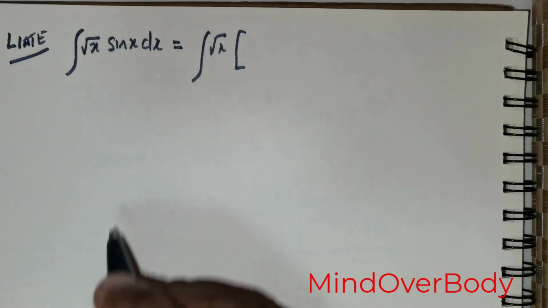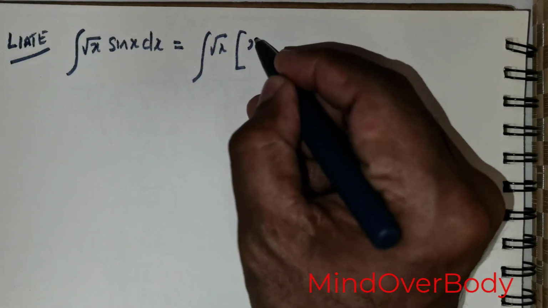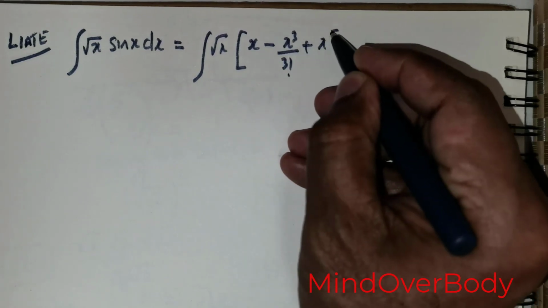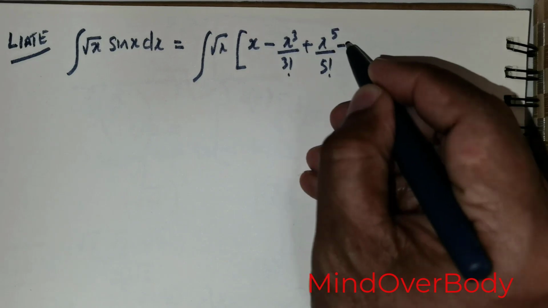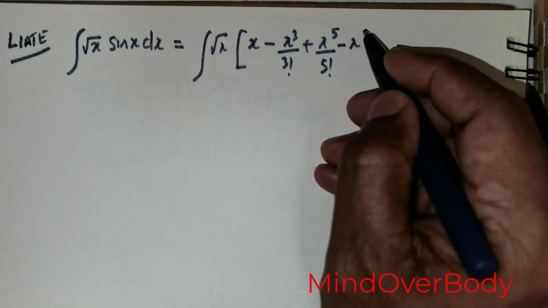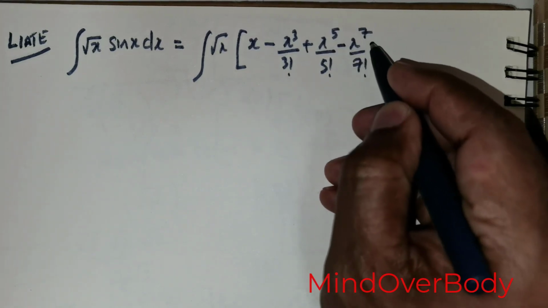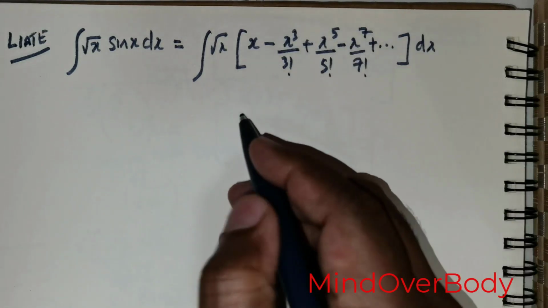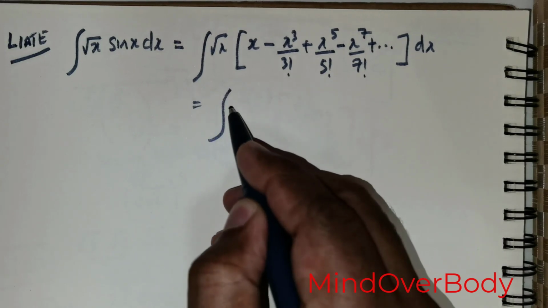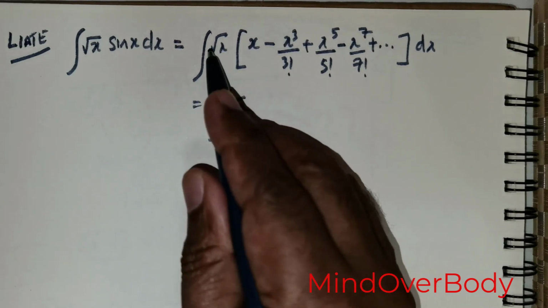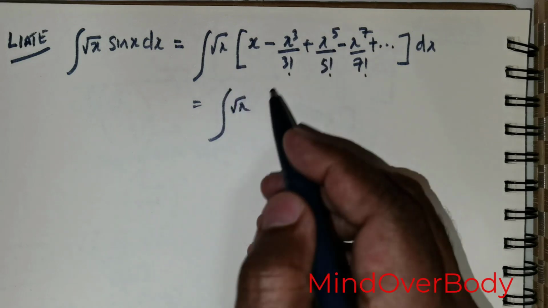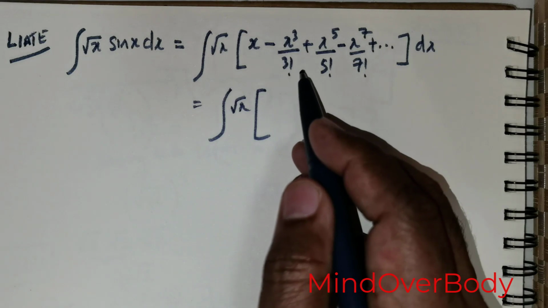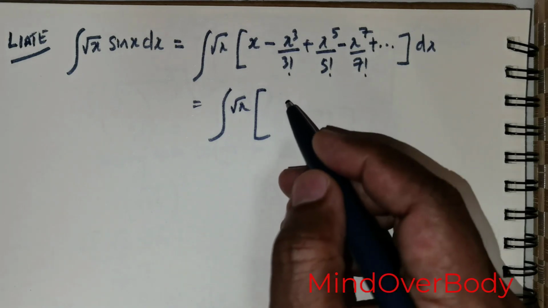Now I know that there is an expansion for sine x, which is nothing but x negative x cubed over 3 factorial positive x raised to the power 5 over 5 factorial negative x raised to the power of 7 over 7 factorial plus etc. times dx. Now this entire expansion can be rewritten as, I'm not going to take in root of x, but I'm going to place the equivalent of this expansion using the summation series.